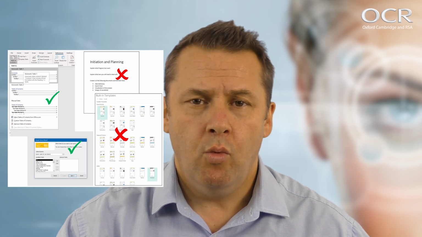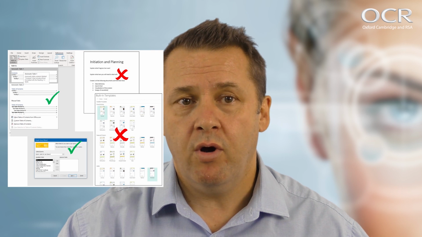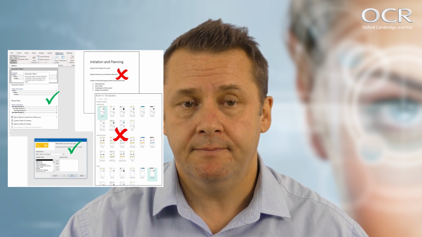The other situation where templates are used is when software selected by the candidates contains wizards and templates that they can select. Wizard-style tools for creating queries such as merges, tables of contents or writing macros are fine. In fact, they are good use of tools within the software. Nobody in a real-world situation would ignore these tools and do everything from scratch. They all require the candidate to make informed decisions so that they work appropriately.